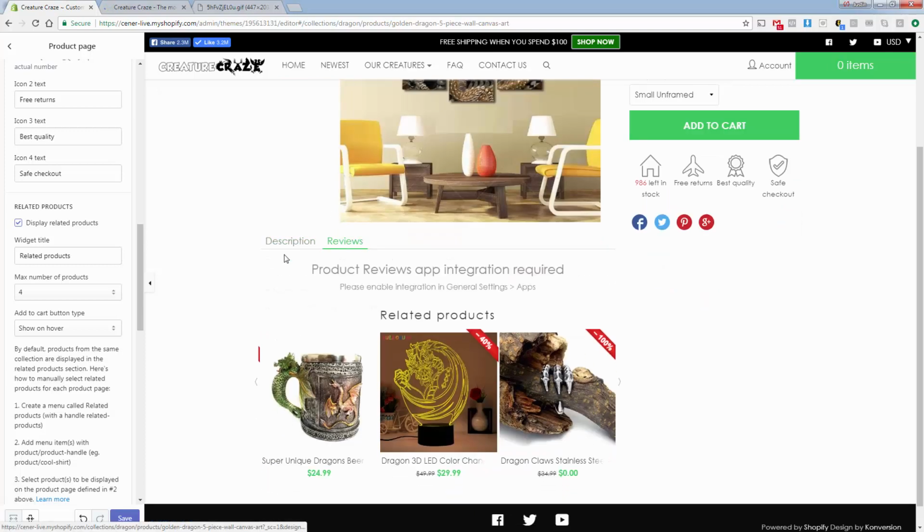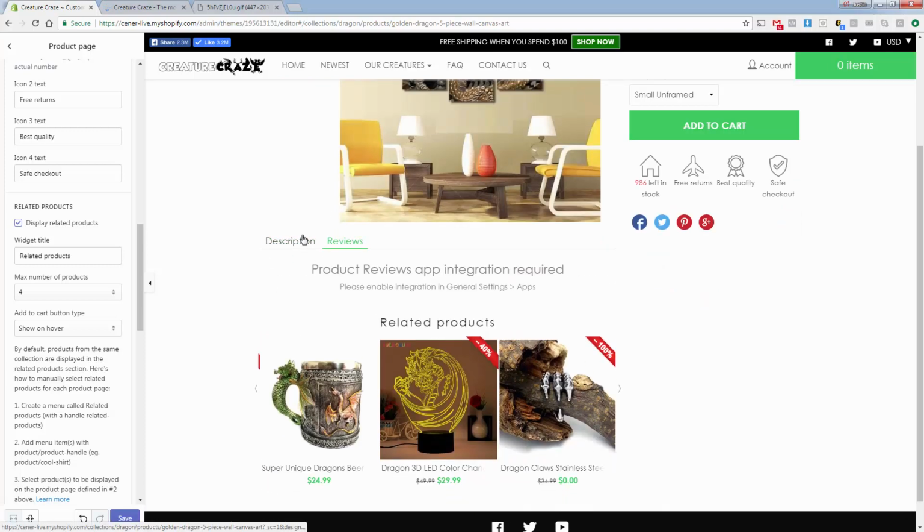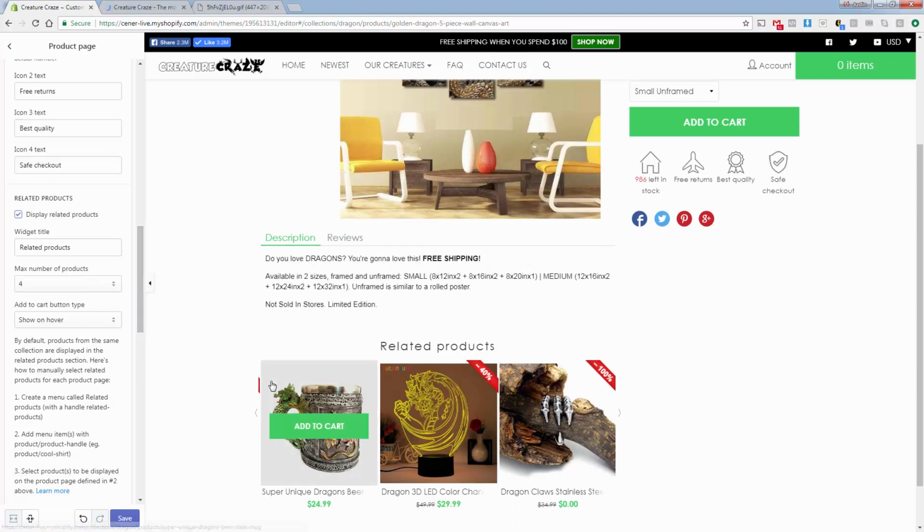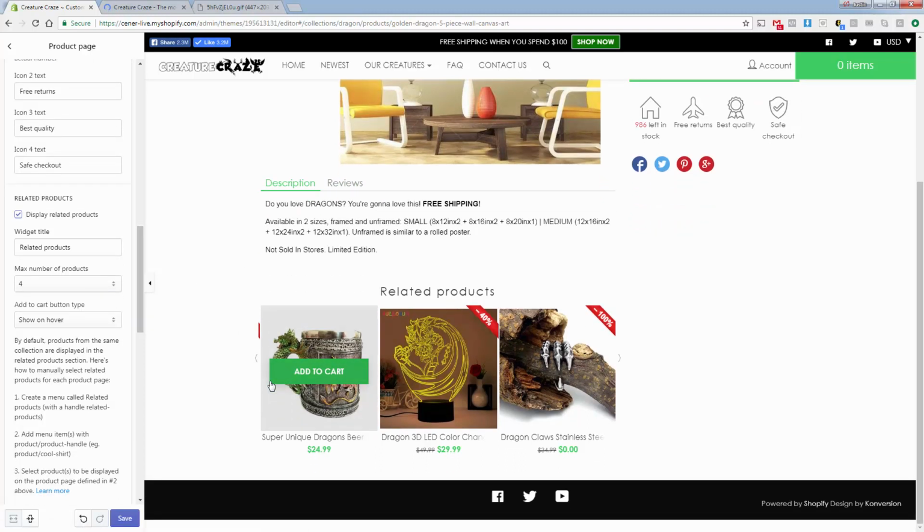Okay, scrolling down here, just real quick, reviews, right? Again, we put in the section in the general settings here that we were going to be using the Looks reviews. Now it's basically saying to the theme, hey, we're expecting reviews to be in here. So if you've enabled Looks reviews, it will literally show up right in here. Okay, coming down here under the related products, it's going to show up to 4 products if there are any related products. And I guess in this niche specifically, there's only 3 other products, so it's not anything extra that it's able to pull from. But of course, we could change the number of products that we want to be shown in there.